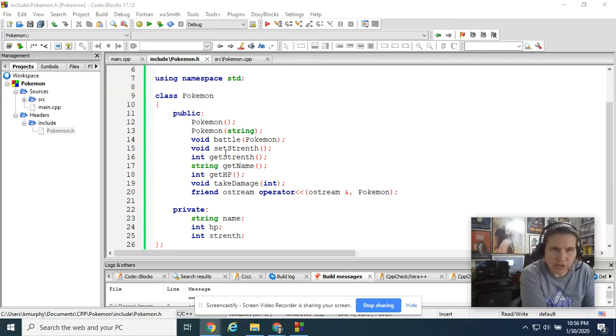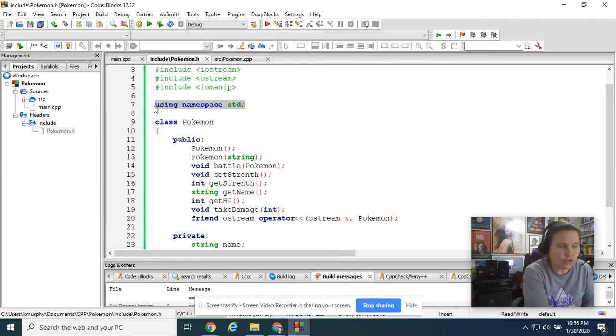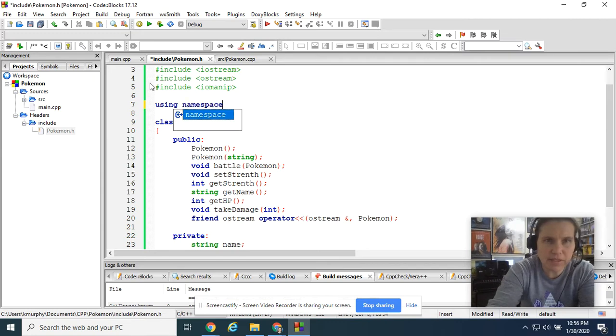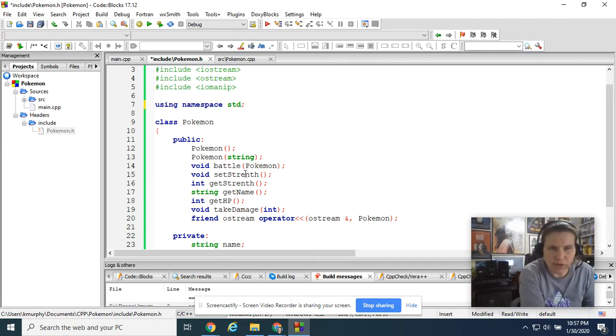Okay, we just finished coding our class. Now we're going to do all the methods in our class into our .cpp file. Before I leave this, I'm going to show you one other command I've lost. This OStream and some of these other string types, they're all part of the std library. So don't forget to go back and say using namespace std. That way we don't have to put std::OStream, std:: everywhere we use string and OStream and IOmanip and all those other things.